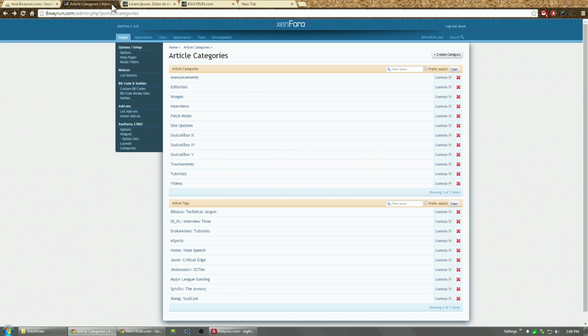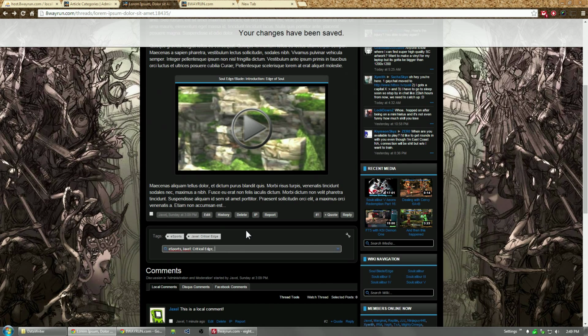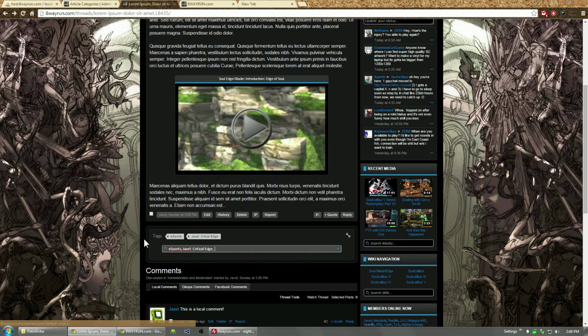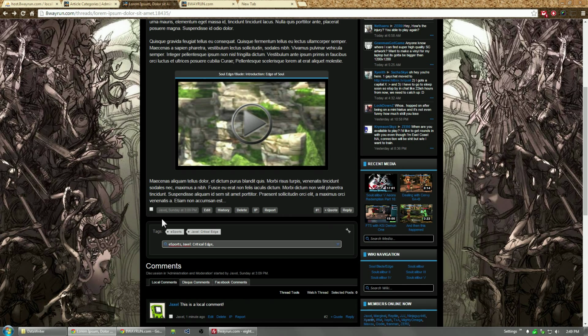So, for instance, I have an existing set of tags here. Let's call this one esports, and as you can see, it searched the existing tags for it. I can also add some other tags, and then if I click enter, those tags will be added to the tag list. And they're very similar to how these work. They're just in a different location and don't show up on the article listing page.